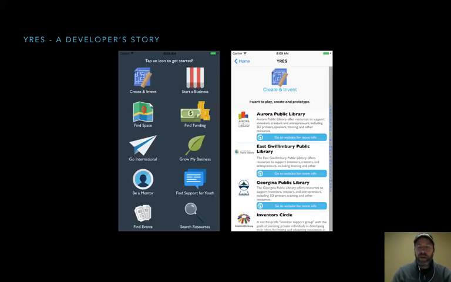Here's what our layouts wound up looking like. We made a minor change from the initial layout where we added an extra icon and allowed the search section to gain its own icon on the screen. But you can see the icons lay themselves out. This works on everything from an iPhone 4 up to an iPad. The icons don't blow up quite as big on an iPad when you bring that in, but we were also able to bring in a number of different navigation items to the layout itself.